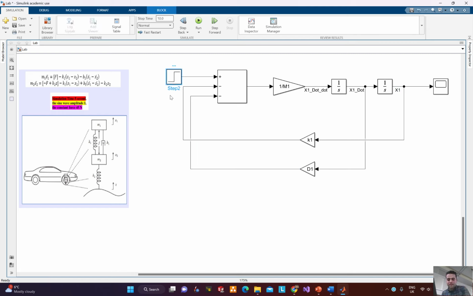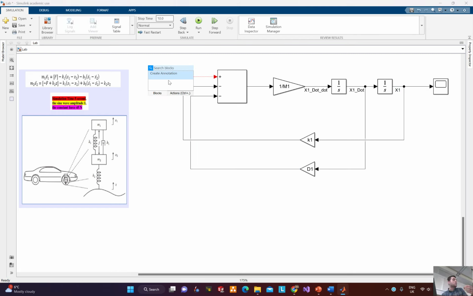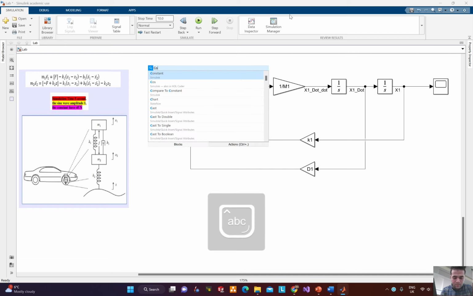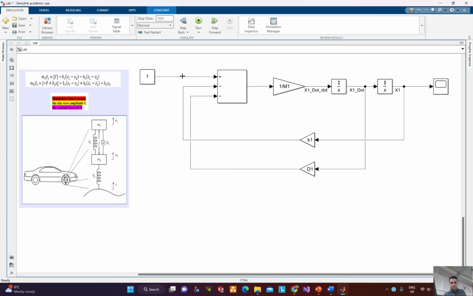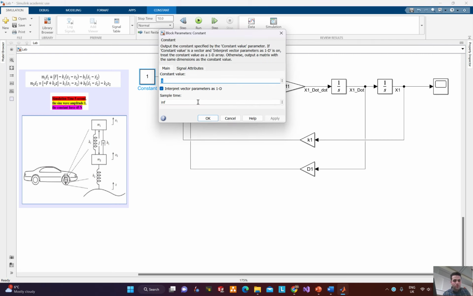Also, this one will be a constant because the force is constant. Constant with 40, 45.